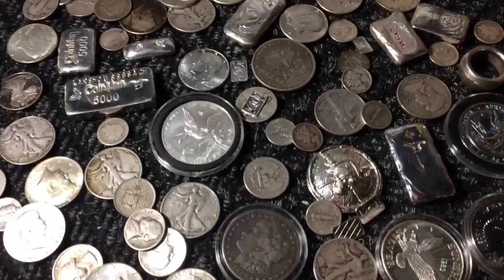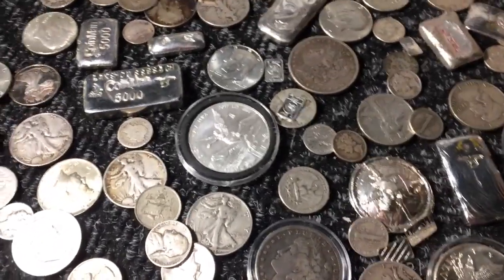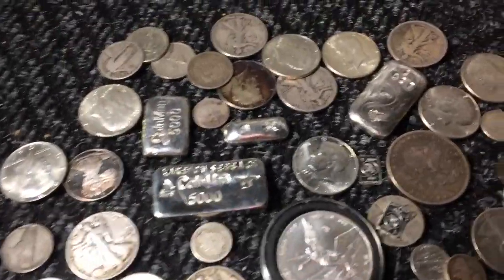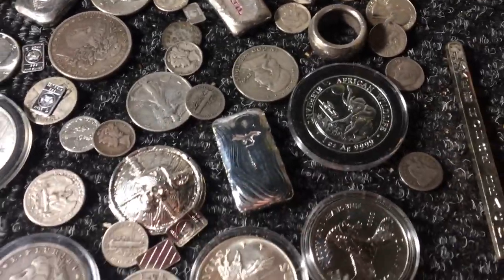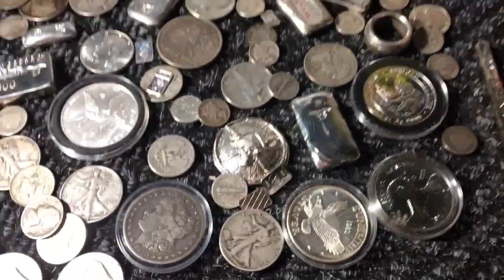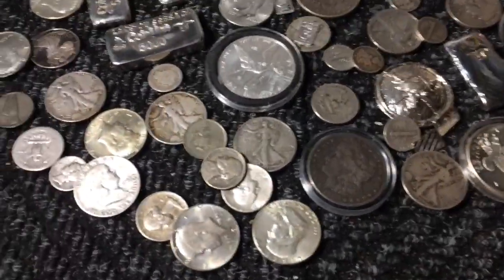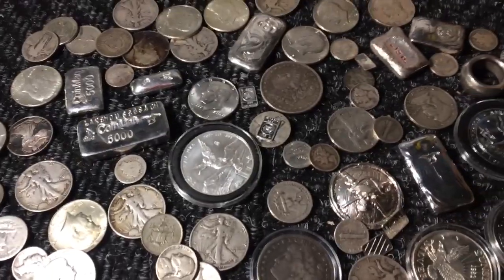There you have it. There's my entire silver stack, and like I said, I didn't claim for it to be huge by any means, but if you guys have been with me since the beginning, you can see how much it has grown, and I just love the variety of it. I mean, you got a bunch of different stuff, like I said: hand pours, coin rings, sterling silver, fractional, constitutional, of course.